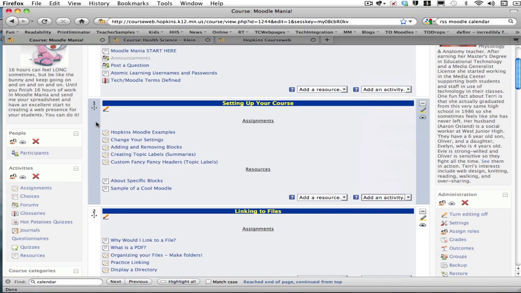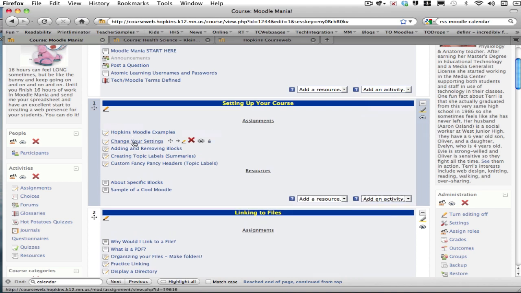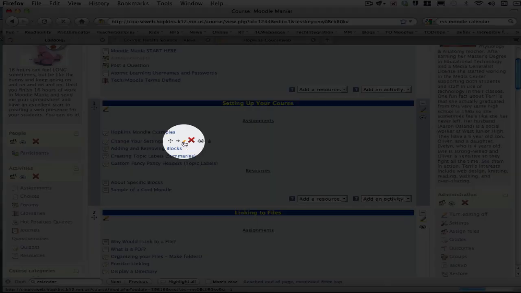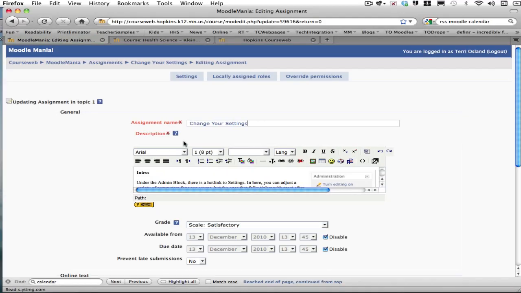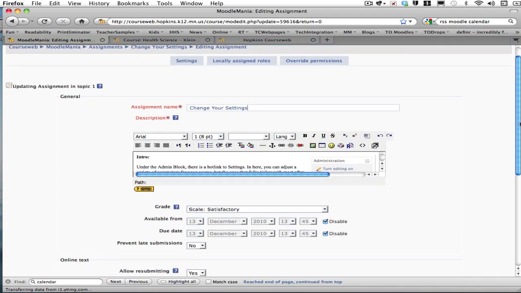In Moodle Mania, I have a tendency to use either the type of assignment where they put in online text, or I use the digital Dropbox. So I am just going to show you an example of one assignment, and I'm going to click on the update button so you can see the parameters that you would be faced with if you were going to add an assignment. They're pretty simple. You need to put an assignment name, so that's the text that shows up, and I usually make that grammatically correct on the topic block that you've chosen.